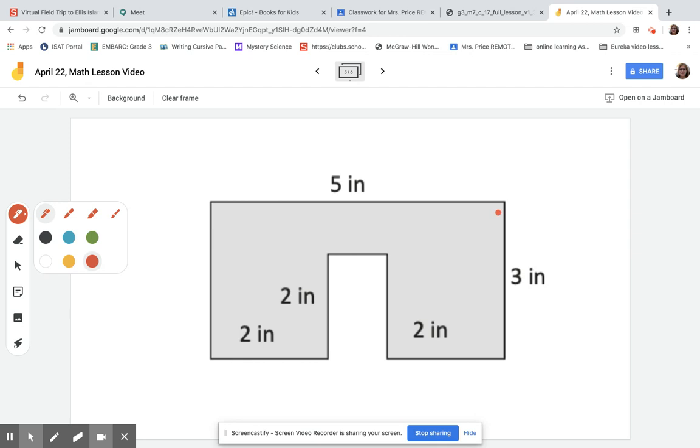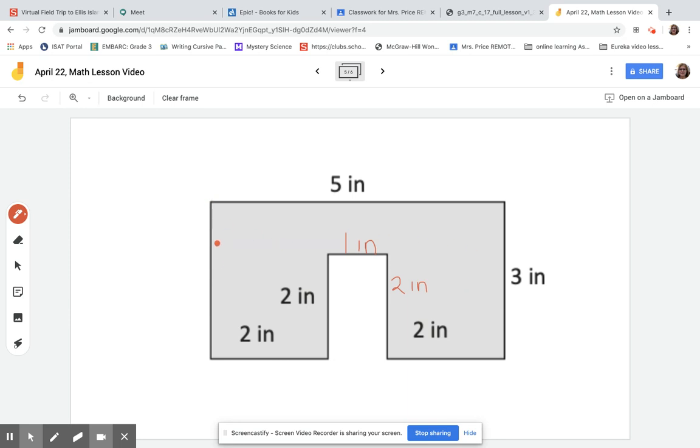Okay, so let's try and figure out what our missing side length was. Well, if this is 5 inches here, then this is 2 inches and 2 inches. So 2 plus 2 is 4. How many more do we need to get to 5? 2 plus 2 is 4, plus 1 more would equal 5, right? So this one is 1 inch. Okay, we know this one here is 2 inches, so this one here is exactly the same, so it is also going to be 2 inches. So use the information that they give you, the information that you can see, to help you find the information that you cannot see, okay?